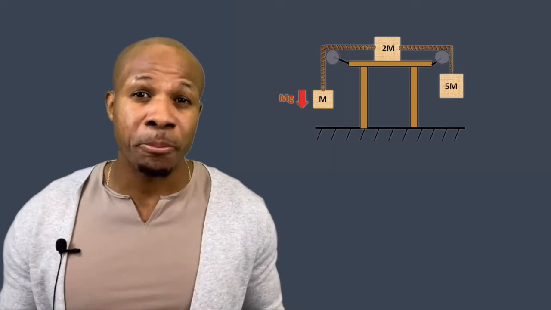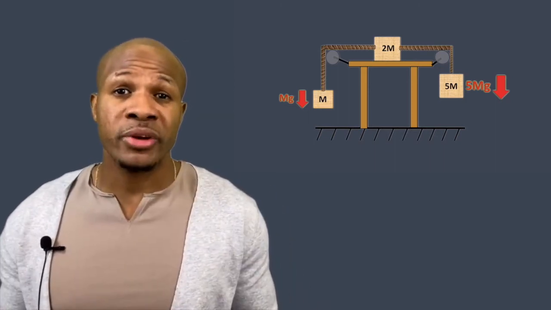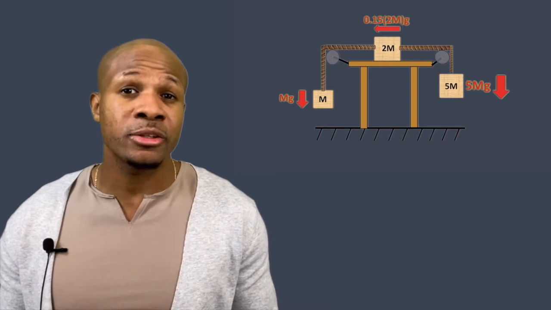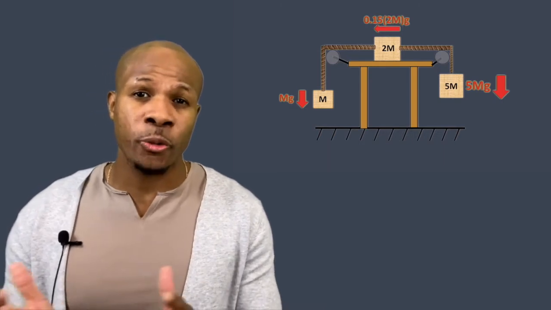But on the other hand, we have another hanging block on the far right side, which has a mass of 5m. And that block is hanging on the right side, and gravity is pushing down on that block. And if that block falls down to the right, all the blocks are going to shift to the right. And of course, we can't forget the frictional force acting on the table, which is going to slow down the rate at which we fall.